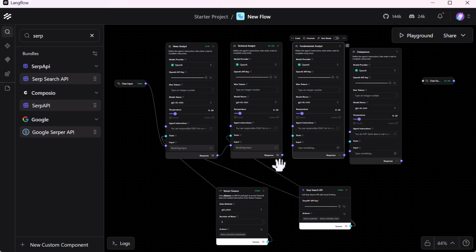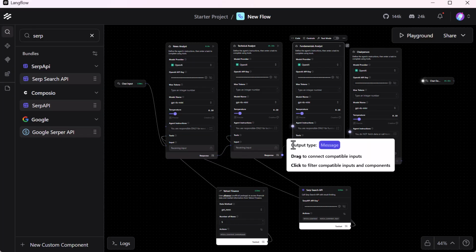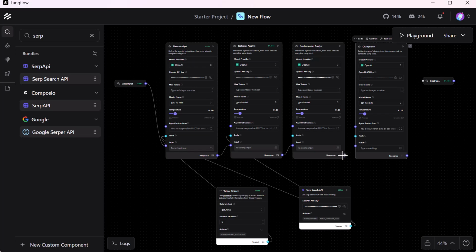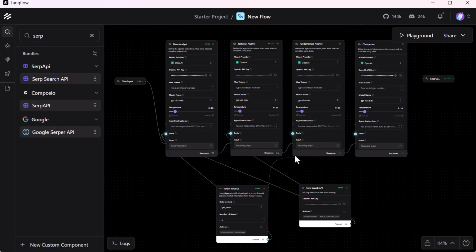Okay, so basically you connect the input to output of all the agents. So the news analyst talks to the technical analyst talks to the fundamentals analyst, and finally the fundamentals analyst talks to the chairperson. Okay, and all three of the analysts depend on the tools, right? Yahoo Finance and Search API. So I'll take the output of Yahoo Finance and make sure the fundamentals analyst has it, okay?